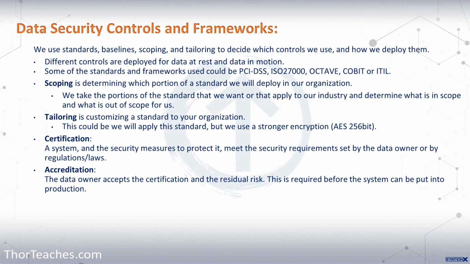Tailoring is slightly different. This is us tailoring that baseline or that standard to our unique environment. That could be us choosing to say we want this standard, but we want AES 256-bit encryption on everything. Or we can say this is the baseline for all our laptops, but in these three departments that handle critical data, we want stronger encryption and more stringent controls. This, again, ties back to our due diligence and the protection levels set by the data owner.